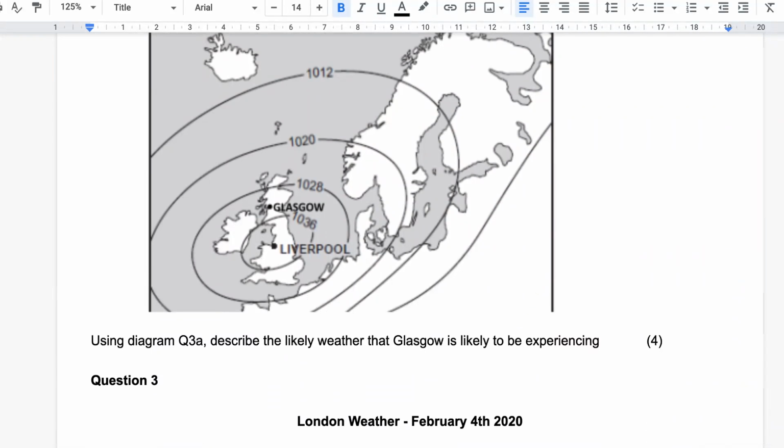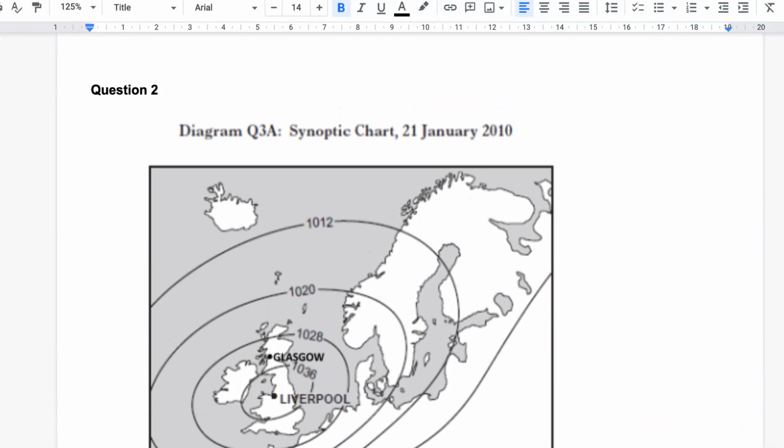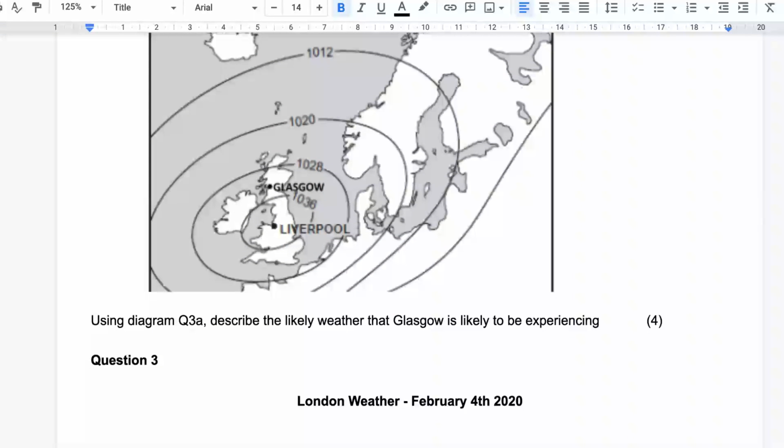So let's have a little think, first of all, about the question. It does say describe. Now, that means we're not being asked to give reasons for Glasgow's weather. We've just got to say what the weather is. I will give you the reasons as a means of revising this particular weather map, but your answer should not do that. So the first thing we have to clock into is that it is January, okay? And it's the 21st of January. So temperatures are likely to be very low in Glasgow because of the time of year, okay? And that's a legitimate point to make.